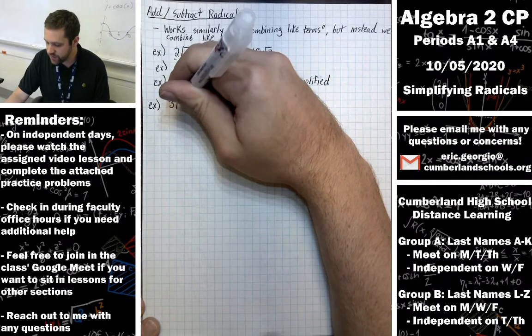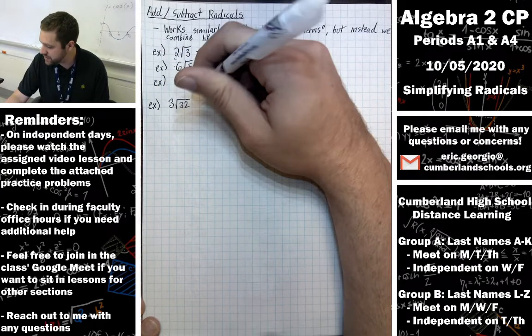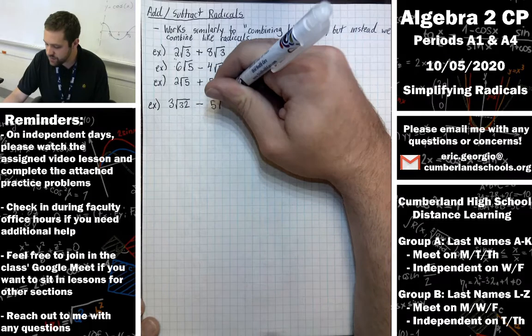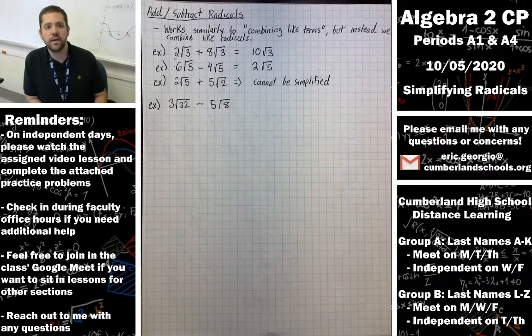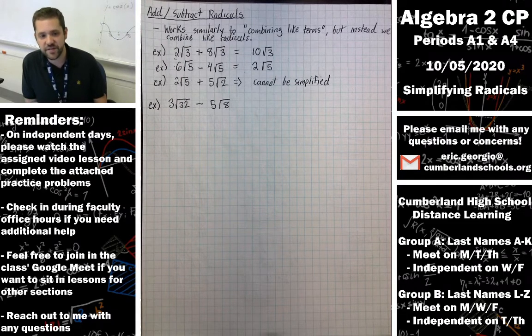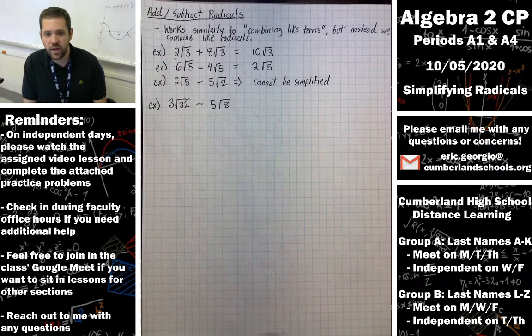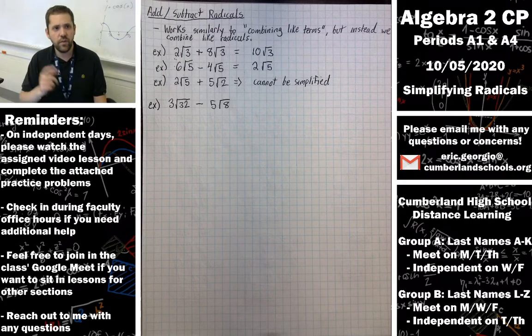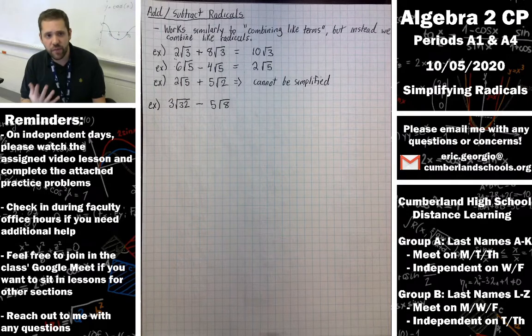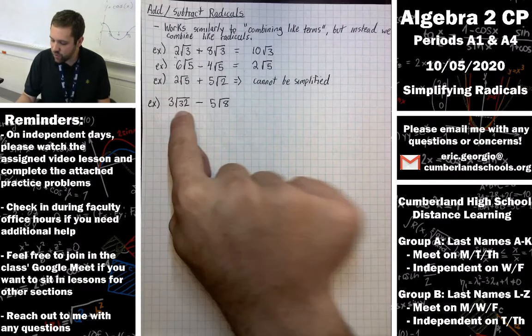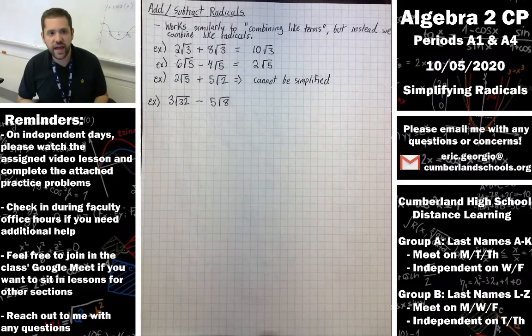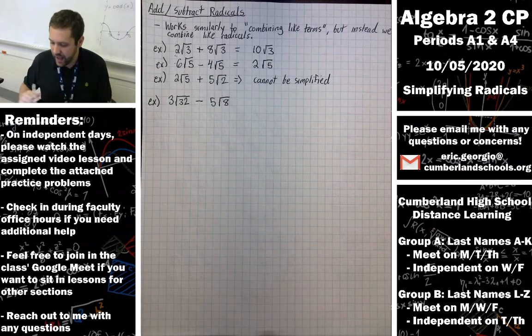3 square root of 32. I'm asking you to simplify this completely. Minus 5 square root of 8. Love this example because at first glance, you would look at a problem like that, and if you're asked to simplify, you'd be like, Mr. Giorgio, what are you talking about? You just said I can't combine radicals if they're different, so how could you possibly expect me to simplify that? And then you might think to yourself, wait a minute, we just learned about simplifying radicals. Maybe I can work with the square root of 32 and the square root of 8 and try to break them down, and absolutely I can.